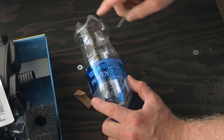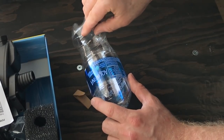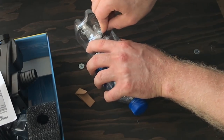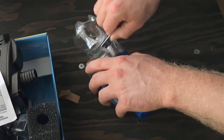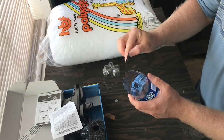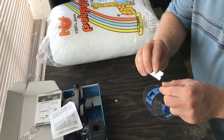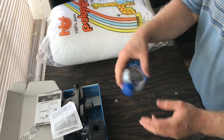We need to find out where we want to cut this. I'm thinking right about in here is gonna be good enough. Go ahead and score this and run it through like so. It ain't gonna be perfect — you can always touch that up if you want. We'll go ahead and trim this a bit. So we got this part done.